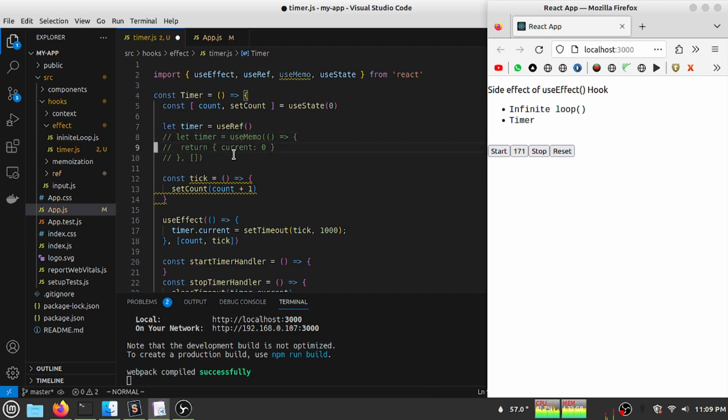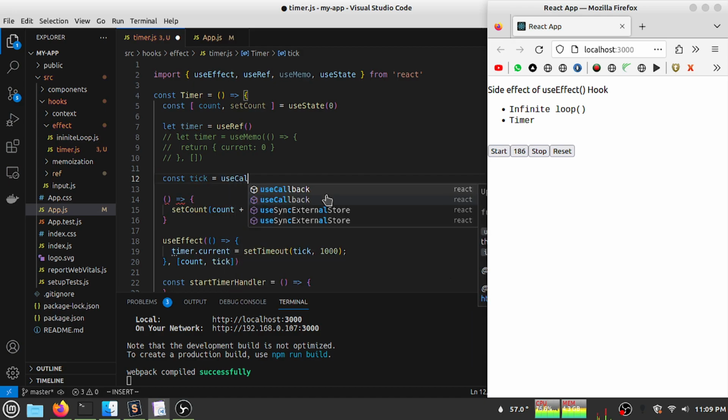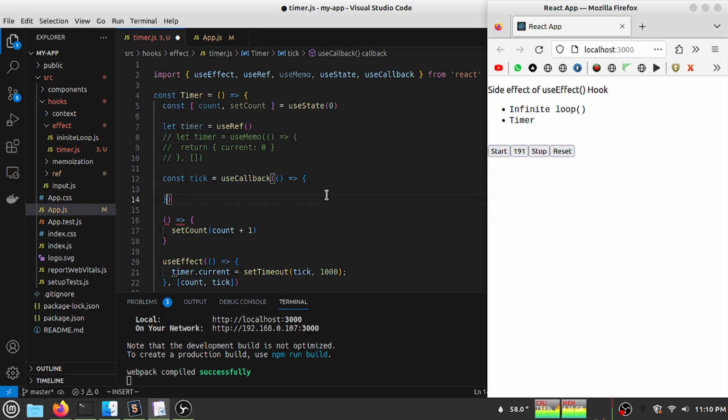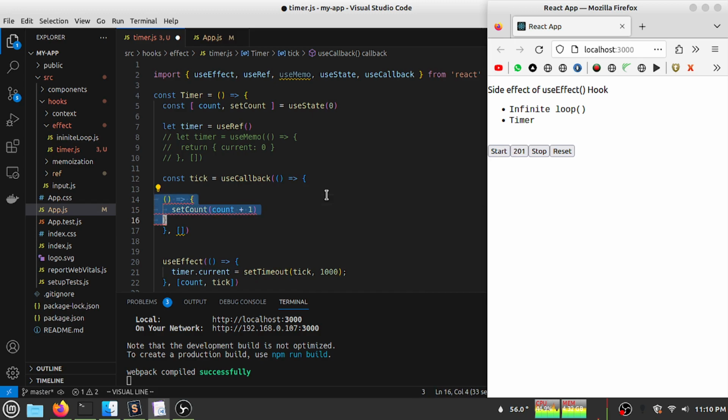Now if it is a variable, we can handle it with the useMemo hook, but if it is a function, then we have to use the useCallback hook. So I have to move the function here, useCallback, same syntax. First one is the function, second one is the dependency array, and then I have to put the function inside my variable, and I have to return that function.